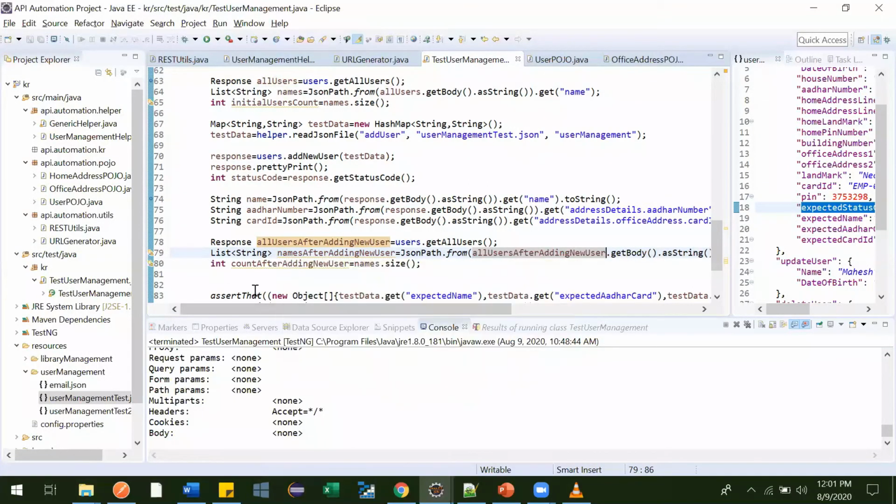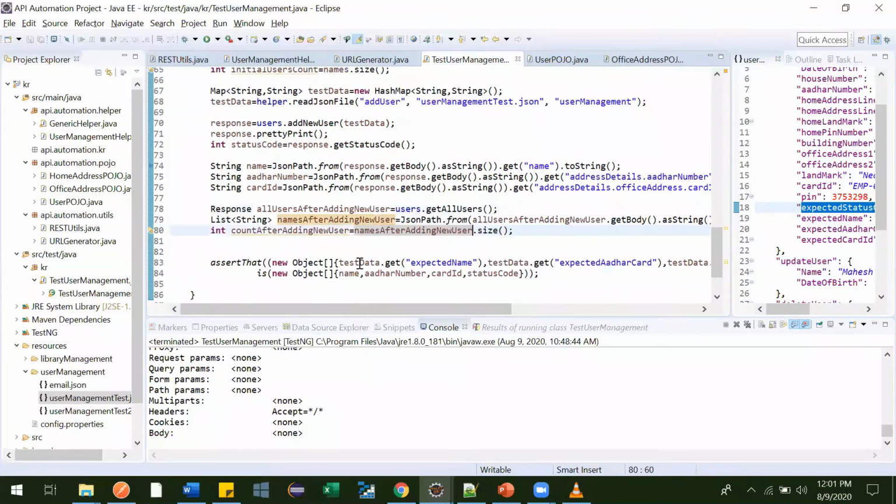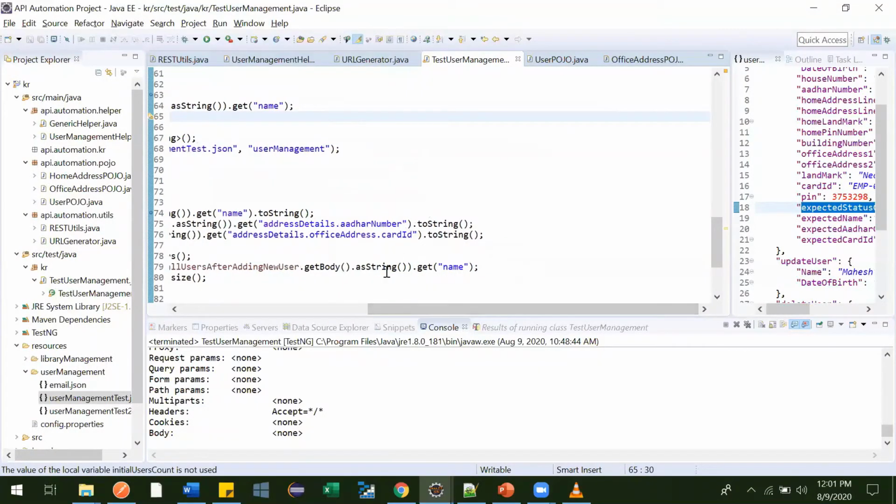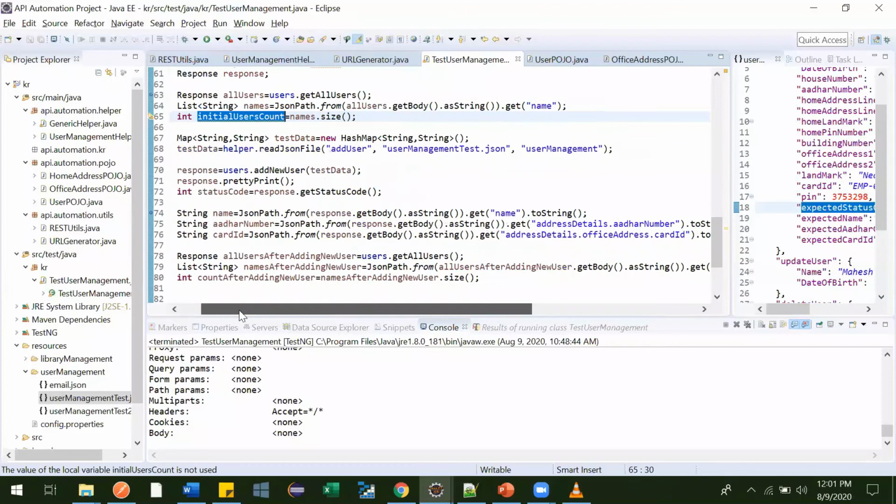Now from this we need to get the count, right? Here we have all the names, so names dot size. So it will give the count. Okay, now here what we can do, see, this is the count that came from response. And now initially before adding the user, this is the data we were having, right?